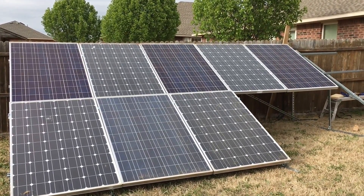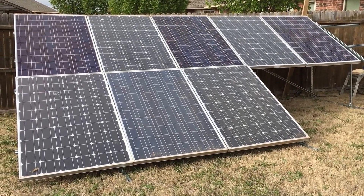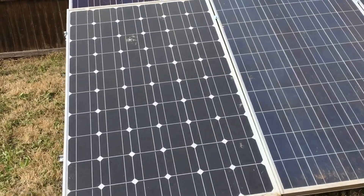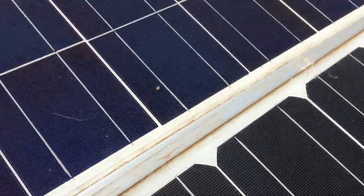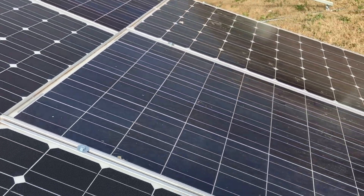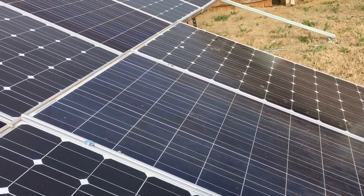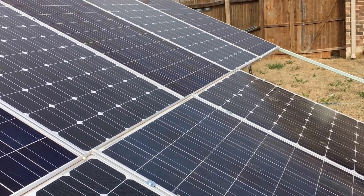As everyone can see, they are all mounted and should be producing power — the Sun is actually just trying to come out. It's been cloudy and dreary all day today, but I should be getting some good Sun soon. Next thing I'm gonna do is clean up the hose and get all the nastiness off so they can get good Sun. Anyway, that's the most recent update, thank you.